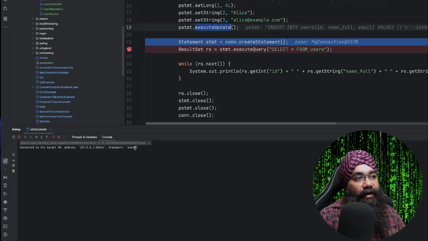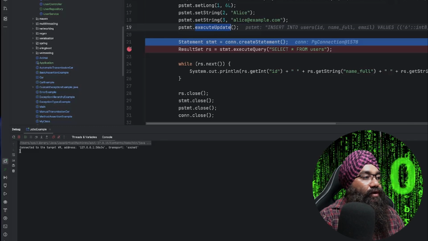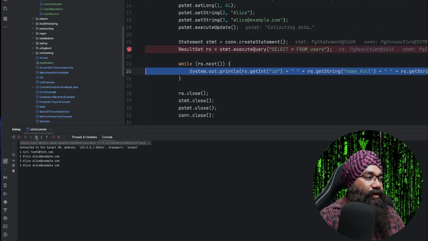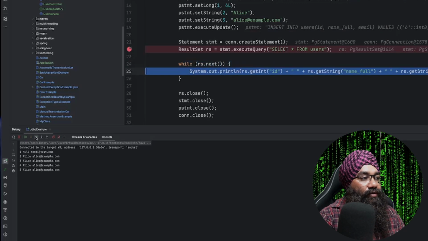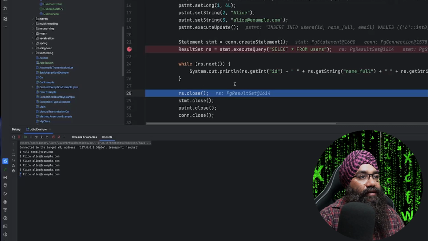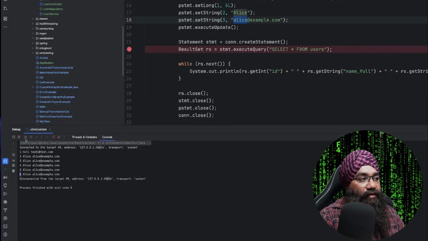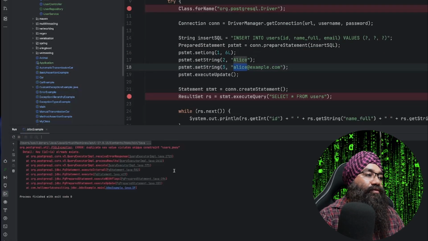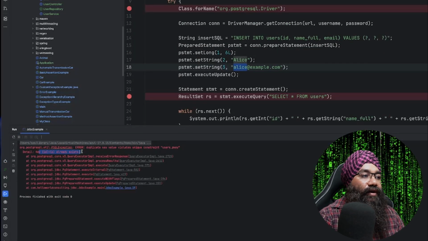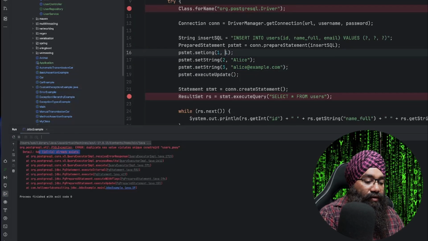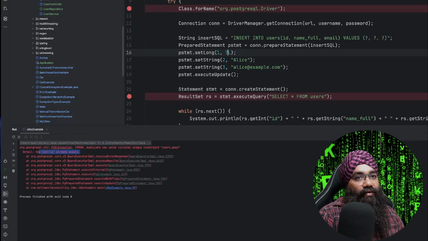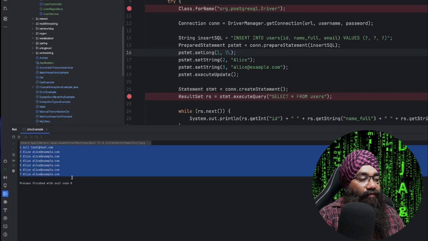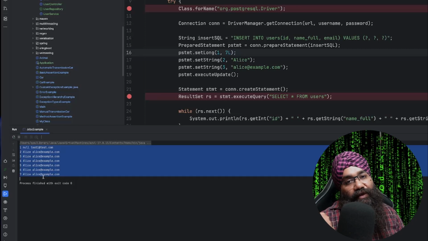Now I'm again creating a statement and I'm doing a select star. Using this while loop, I'm printing all the records I have. It is printing all those records one by one. You can see Alice with ID 6, which we passed here, has been saved in the database. If I run this code again, I will get an error. Why? Because the user with ID 6 already exists. So if you want to save it again, you use 7 and then run it again. You can see it is showing all the records we have in the database. Currently our database has 7 records.